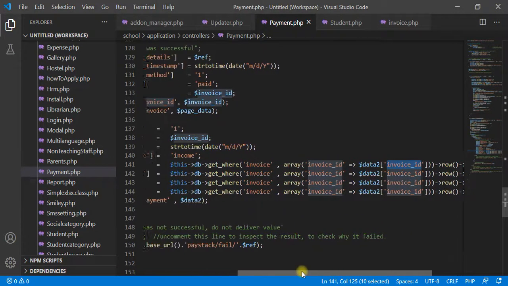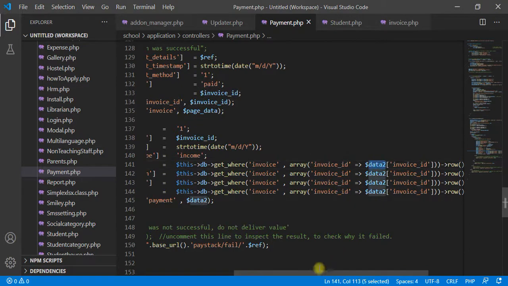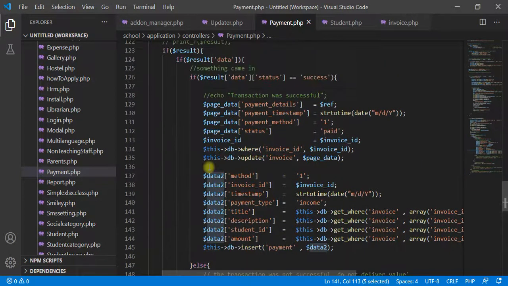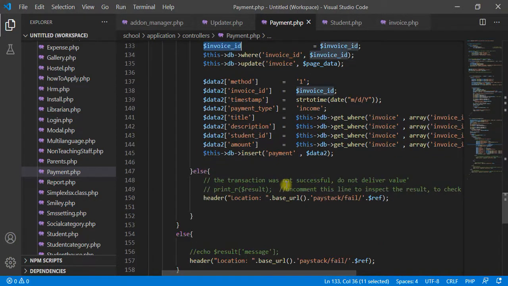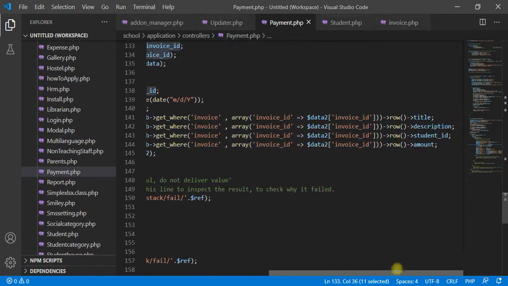Where invoice ID is equal to data 2. Let me see. All right, this data 2 here, but we can equally say invoice ID here. So I'm going to get rid of this data 2 and change that, because this is valid.